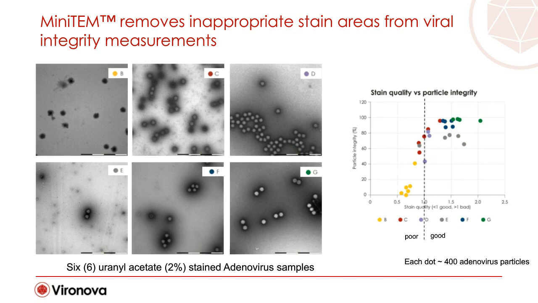Adenovirus particles are more sensitive to the effects of staining agents compared to AAVs. Here we have six different samples showing the same degradation of particle integrity when the staining environment surrounding the particles is poor. The top left image shows a completely dried area, which is also represented in yellow dots, B, in the graph. The correlation between the sample preparation and integrity measurements is high with a high value interference, as in the case with the next image C and also possibly D.